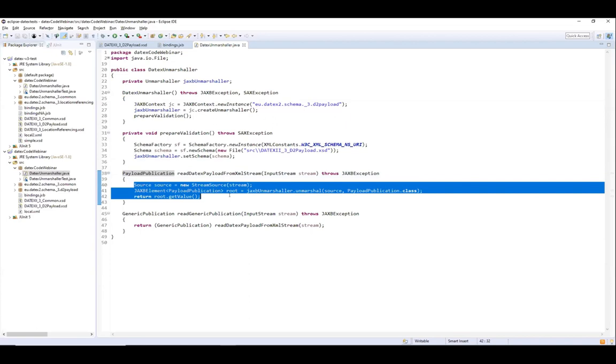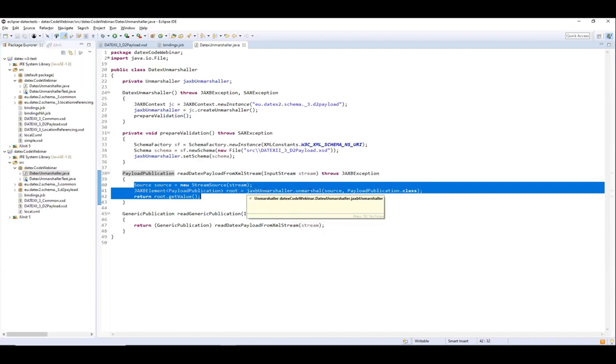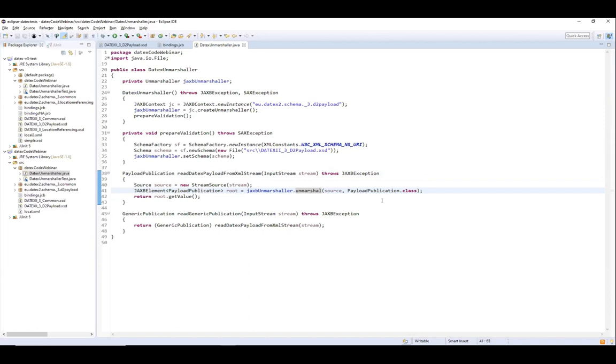This is totally standard JAX-B, just asking the JAX-B unmarshaller to unmarshal. There are various overloads of unmarshal. You can even call it directly on the stream. That gives you a return of type object, and you have to do some casting. So I've chosen this particular overload where I don't need any casting, because I can tell it in advance I know I want a payload publication, and I get a result that is known to be a payload publication, and I can return that.